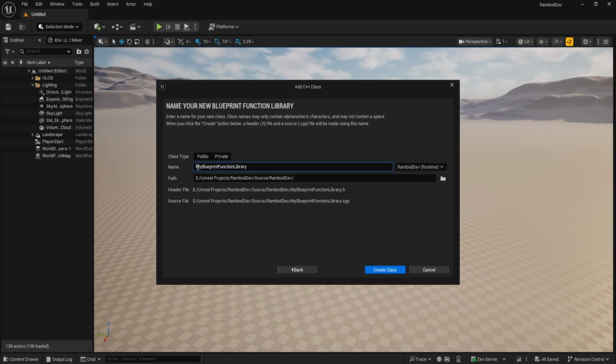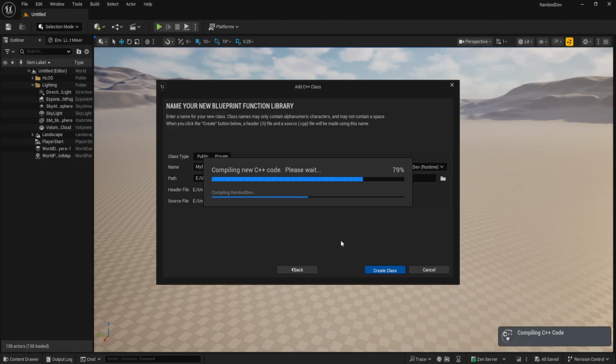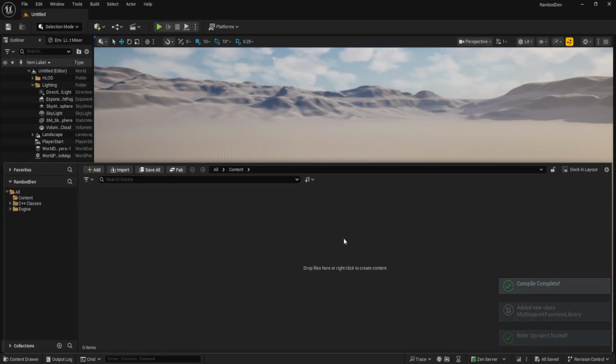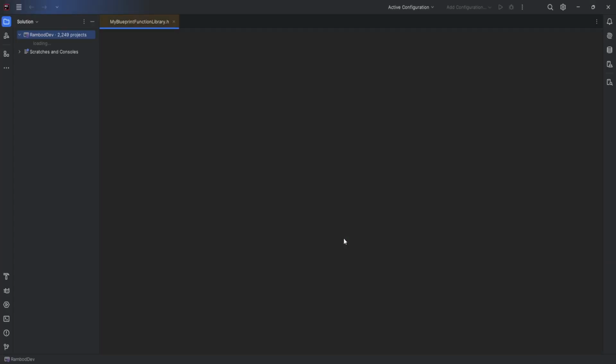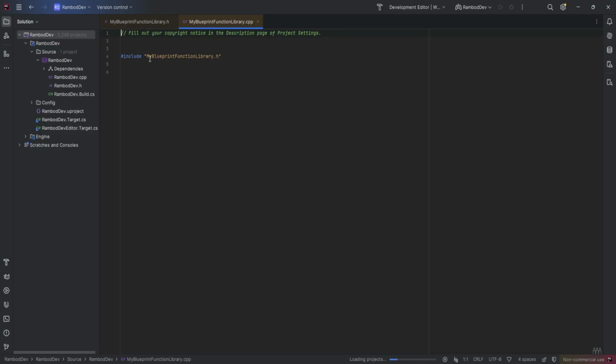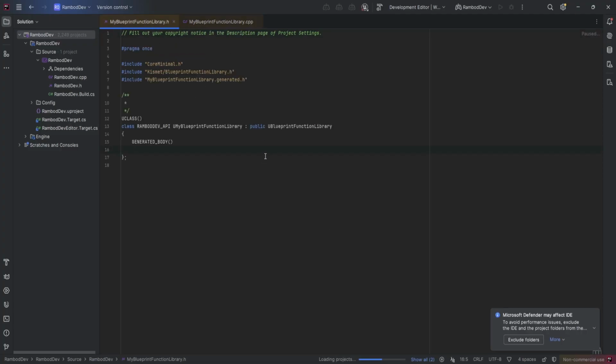Unreal suggests the file name MyBlueprintFunctionLibrary. That's fine for this demo, so leave it as is. Press Create. Unreal generates the header and source files and starts a compile. When the compile kicks off, your chosen IDE opens the new files. I'm using JetBrains Rider, the free non-commercial edition, because its code analysis and hot reload support are excellent. After the build completes, we have an empty class stub. No functions yet, just the framework we'll extend. Up next, we'll write our first helper method and watch it appear inside any blueprint graph.